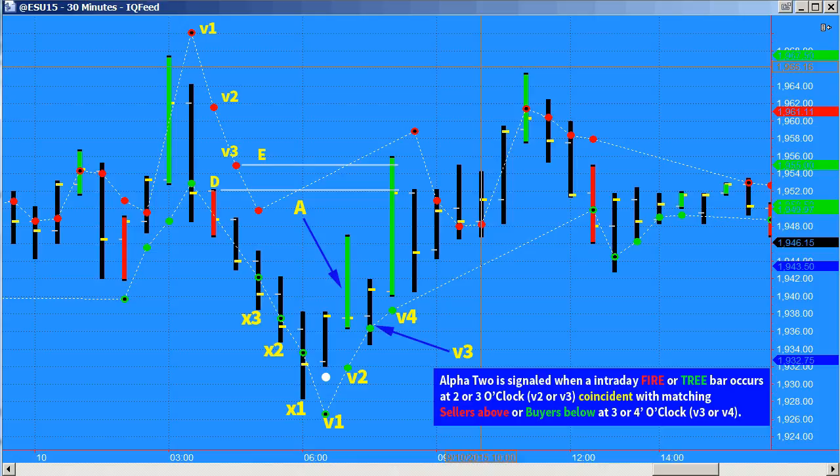But looking further to the left and above, I am anticipating, if a move back up does occur out of this selling climax after New York opens, what type of upside targets are already in place. I can see an alpha zone target in place overhead between D up to E, as that is where the fire bar developed from the overnight high. And I know that the zone between the high of the fire bar at D and the 3 o'clock vector at E may get sold.